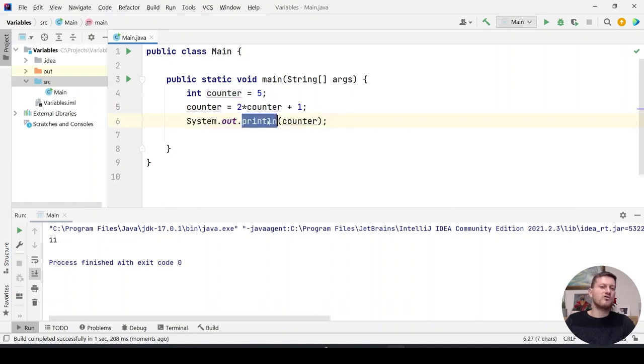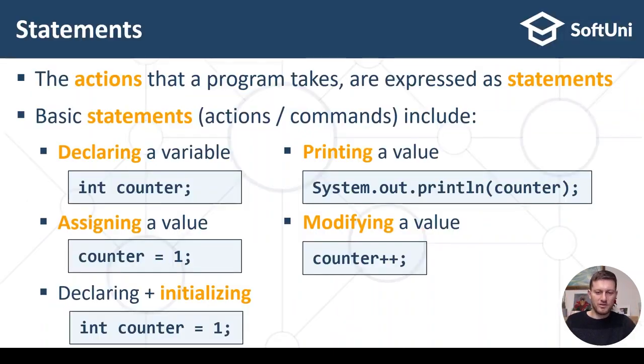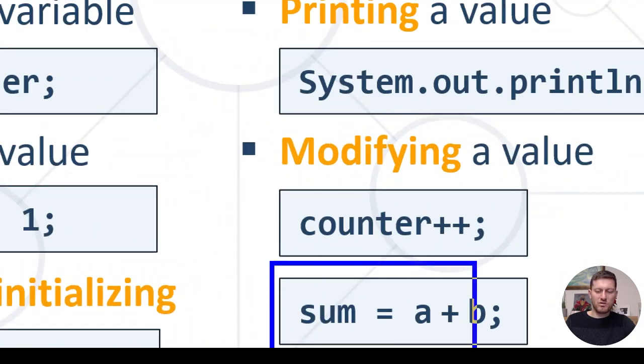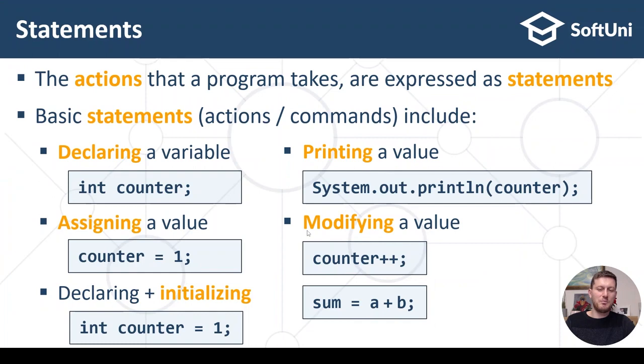We call the function println and we pass a parameter, what to print, to this function. And this is another example, sum equals a plus b. These are called simple or basic statements, very basic actions or commands in your program.